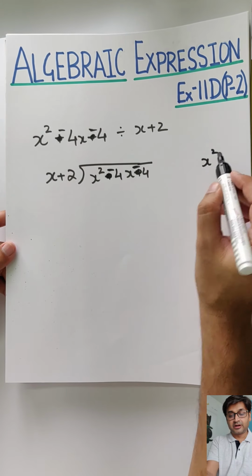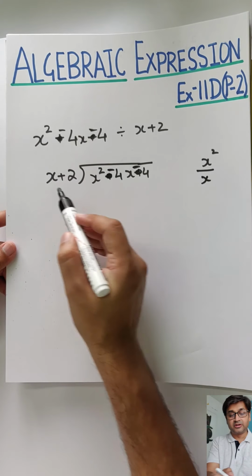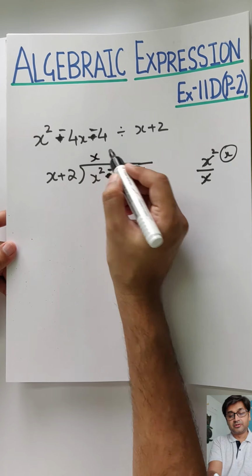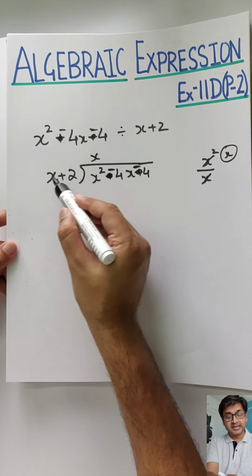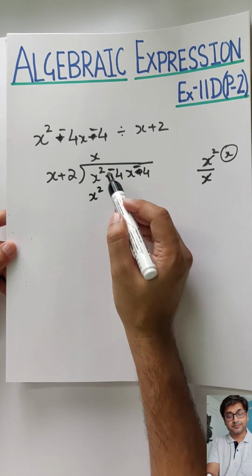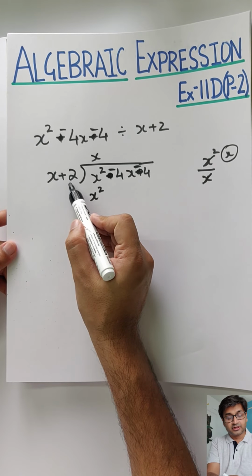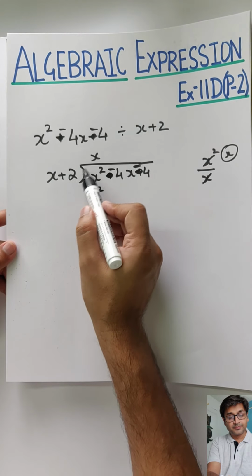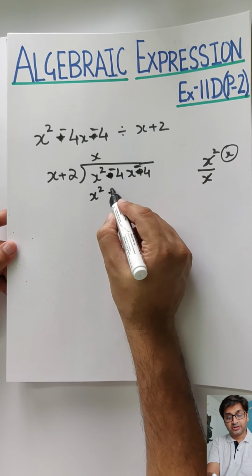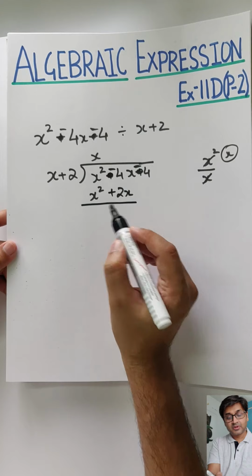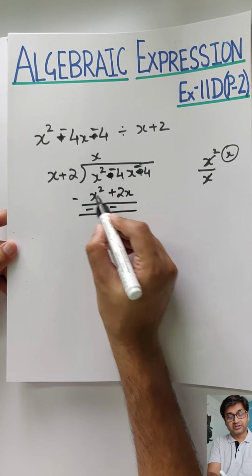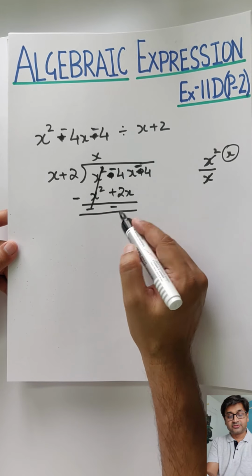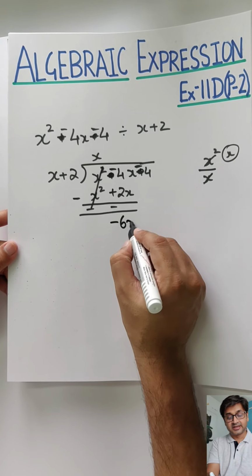Now you take x square in a corner, write upon x, only the first term, okay? Cancel, and what you get, you write over here as your quotient. That means x into x gives you x square. This you'll have to multiply with the other term also. So basically this one term multiplies with both, okay? So 2x, write it below this, 2x. Signs change because you are subtracting as per the law of division. So this cancels, minus 4 minus 2 will give you minus 6x.